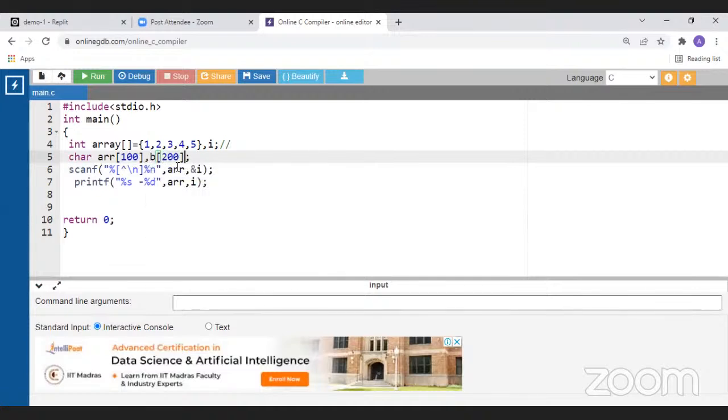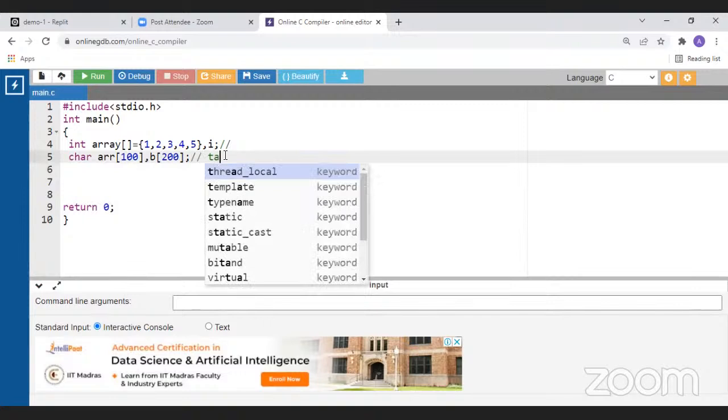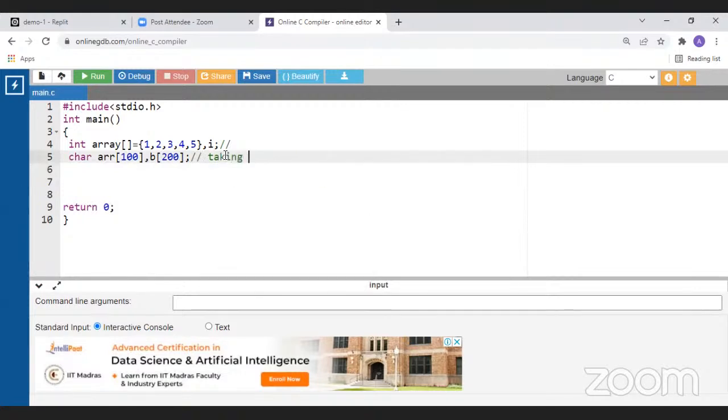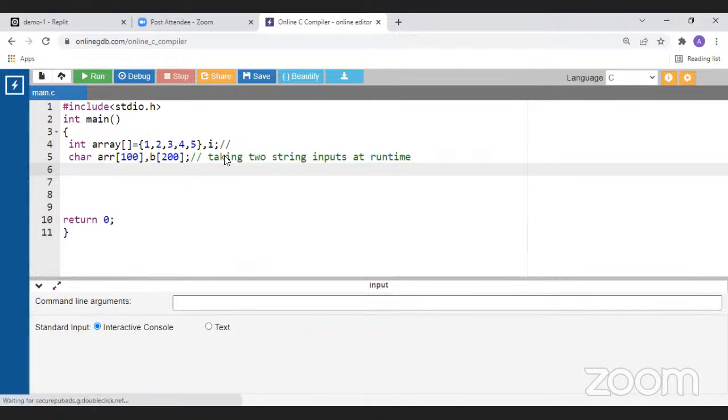If I want to take two strings as the input, taking two string inputs at runtime is the second question, which most often people will fail.